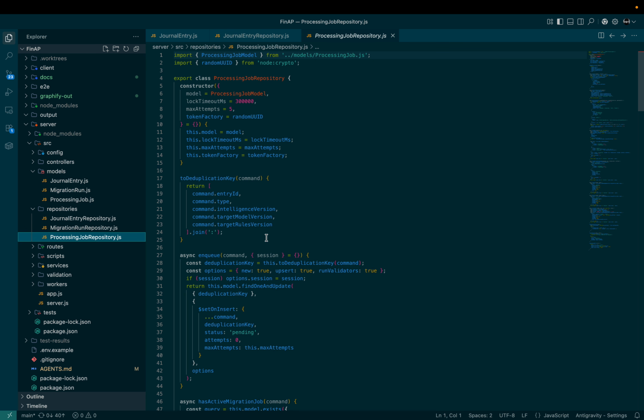If a worker crashes on its final attempt, another worker reclaims and terminalizes that job one at a time and marks only the matching entry version field. So there is also a durable queue intent on the entry. On a transaction capable Mongo deployment, entry mutation, queue, and intent cleanup share a transaction. On standalone Mongo, an interrupted enqueue leaves the intent in the entry, and running npm run reconcile jobs repairs it using the same deduplicated enqueue path.